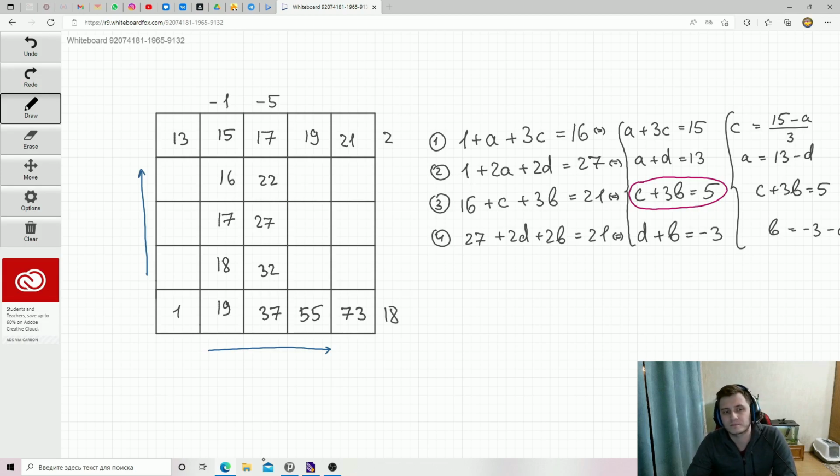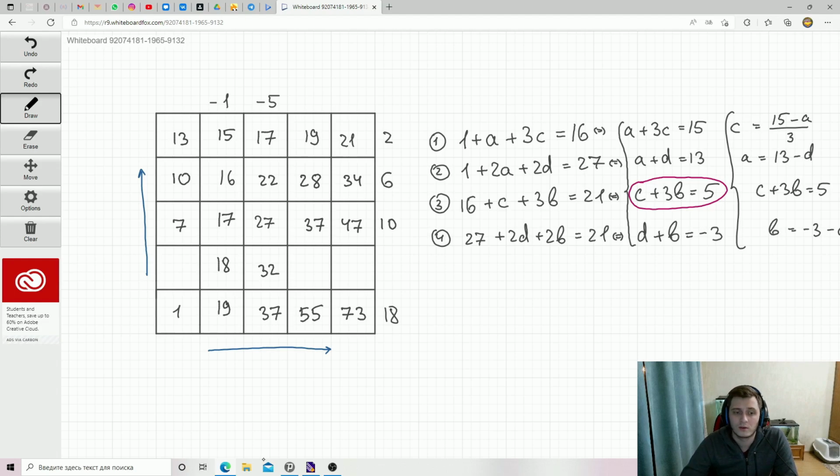Well, for example, for the second line from the top, the difference between 2 adjacent squares is 6, which means the difference of the entire progression is 6 when moving from left to right. That is, each next one on the right will be 6 more than the previous one. Therefore, the next one after 22 is 28, then 34, well, the very first one is 10 in the direction of reduction. The same is true for the third line from the bottom. Here the difference is 27 minus 17, 10, so 37 and 47. Well, here it's just 7.